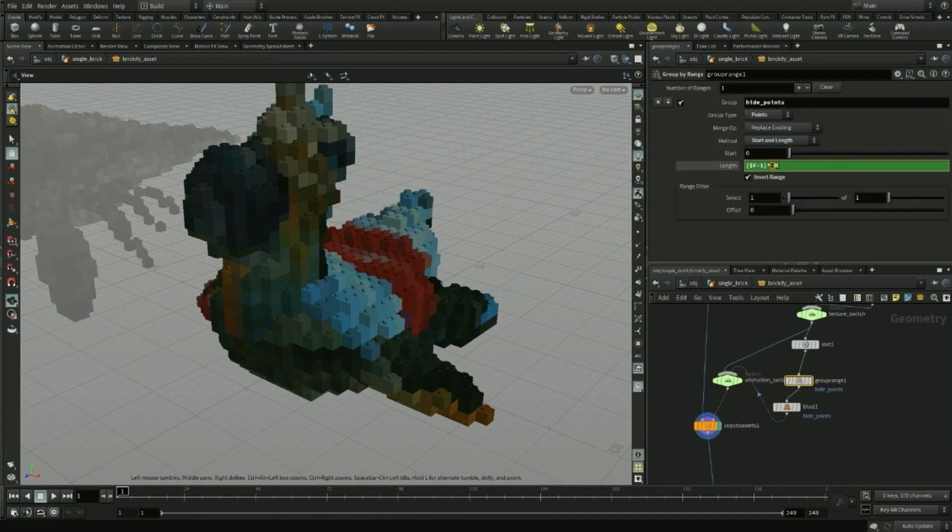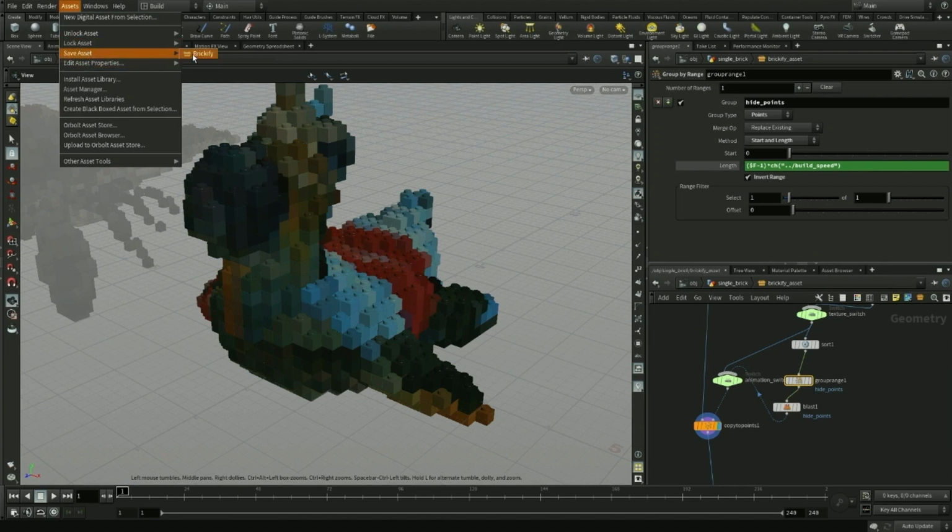And we're just going to change this expression to, instead of using the 20, use a channel reference to go get that build speed that we had. So this is an expression, not quite programming, but it's starting to dive into that territory. But it's still pretty artist friendly.